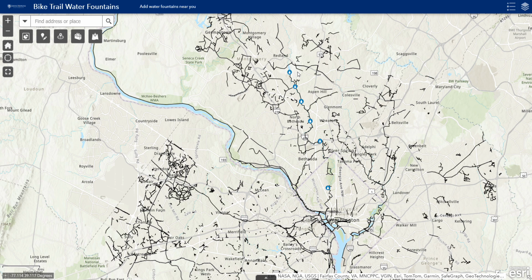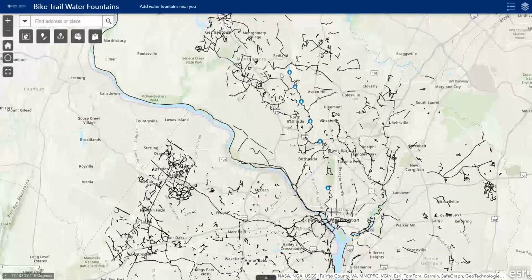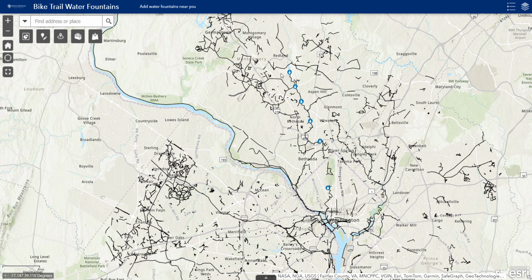So I decided I'm just gonna do this once and for all and make a little map that can be used for other areas, not just Rock Creek Trail. All these bike paths on the map are from the greater Washington D.C. metro area. So anywhere you go, you can use this web app to record the water fountains you find, and it's kind of like a crowdsource experiment, crowdsourced data. And I find that a very interesting way to collect data.